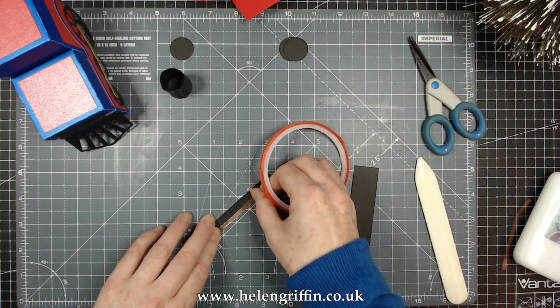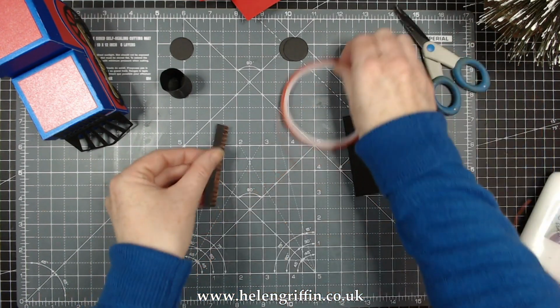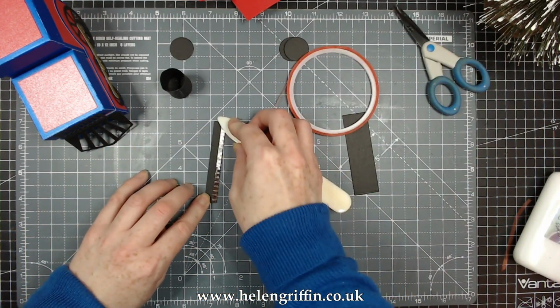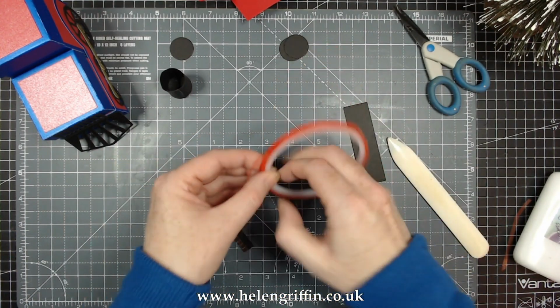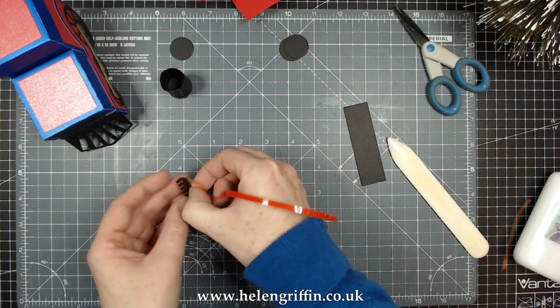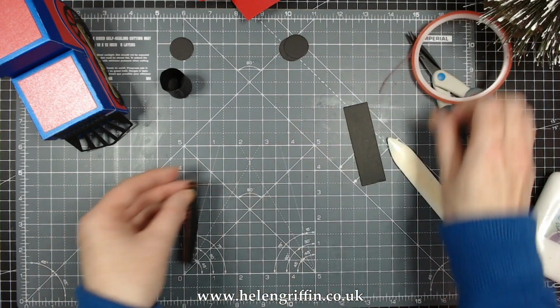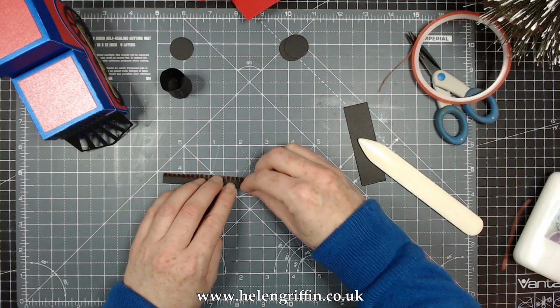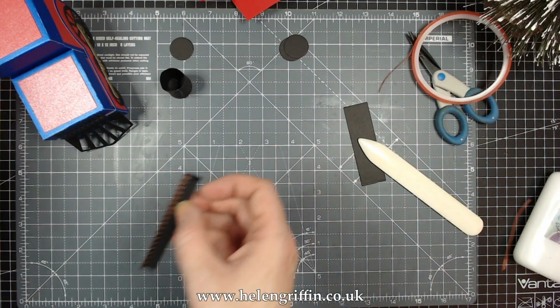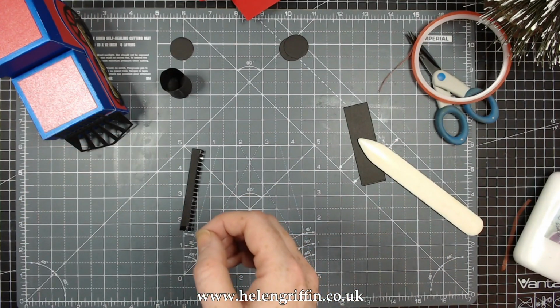So on this one, I'm adding the red tape on the inside of the teeth. Again, press those down nicely. I'm just going to add a little bit of tape here, and I'll add some more again at the end as well. This bit was really fiddly to get that bit off. So it's all fun and games here. We'll get there in the end.